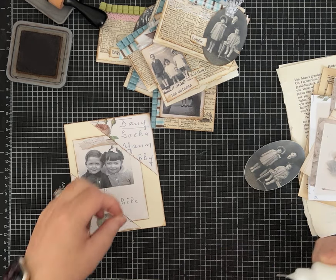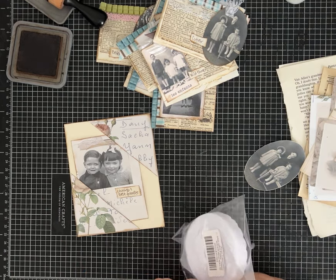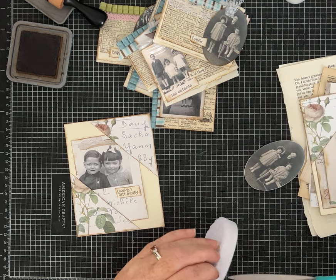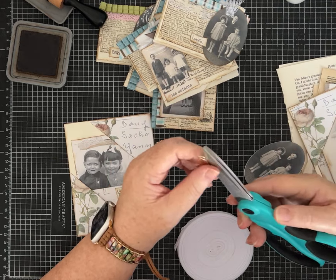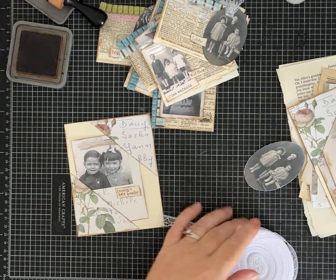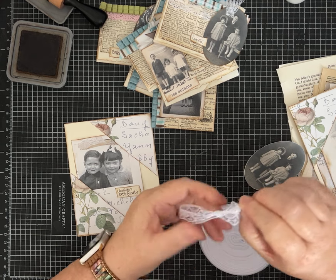These can get as embellished and as frilly as you want. Let's find a way to put a piece of lace on here. Oh, this is a new lace ribbon — look at me with my new lace! These are actually sewing scissors — I remember when I first discovered that they'll pick up pins or metal things. That paper clip was obviously not plastic and my scissors picked it up for me. I love these scissors, they're my favorites. I wonder if we can tie a bow with this pretty thin ribbon — a cute bow on the pocket to make it nice and frilly.